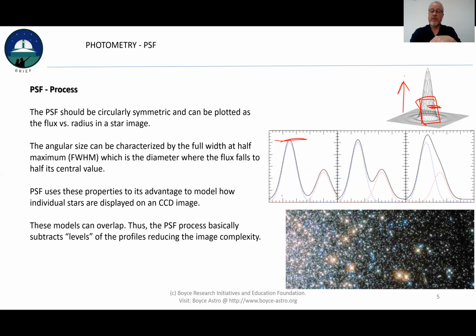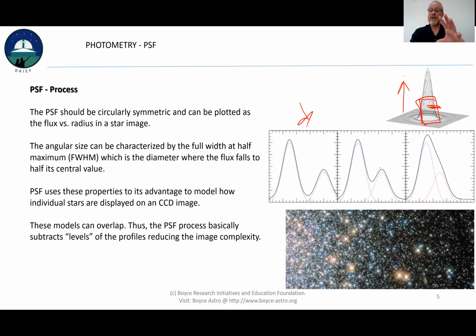We have the maximum, we have the basic sky background here, and this is the full width half maximum point. So in this case, we've got two stars of identical shape on the focal plane, here and here. And they're separated in a decent fashion right here that might be okay for aperture photometry.